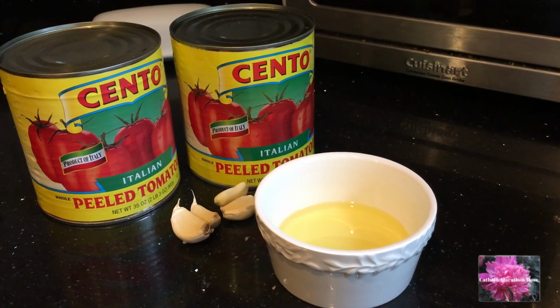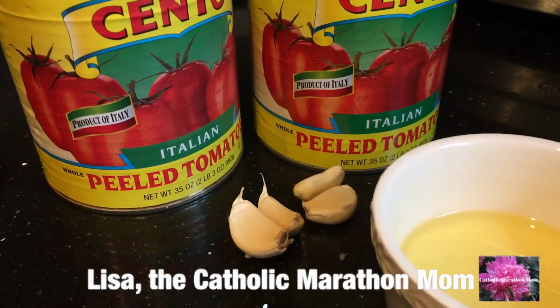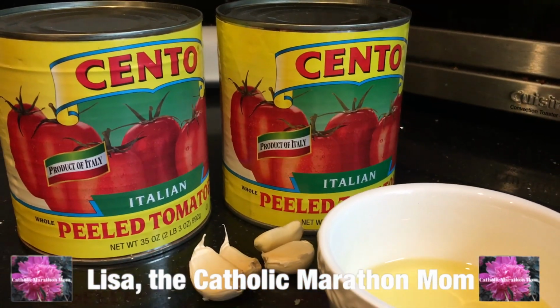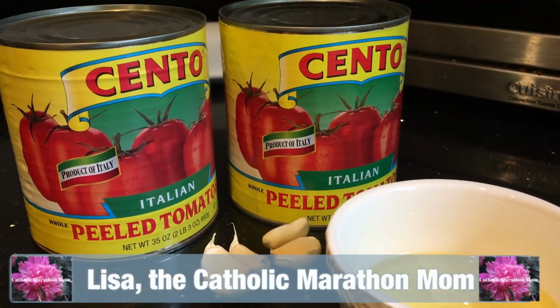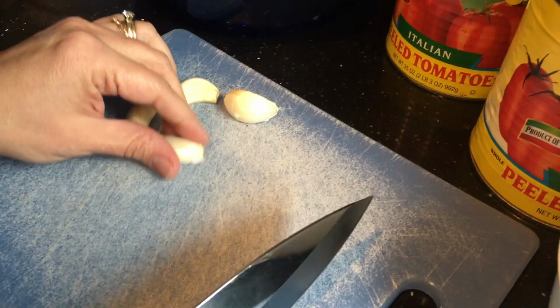This only has 3 ingredients in it. I've got peeled tomatoes, garlic, and olive oil. You can add a little bit of salt at the end if you like, but it's not necessary, just to taste. This is my very favorite brand. It was on sale, so I grabbed a couple cans.